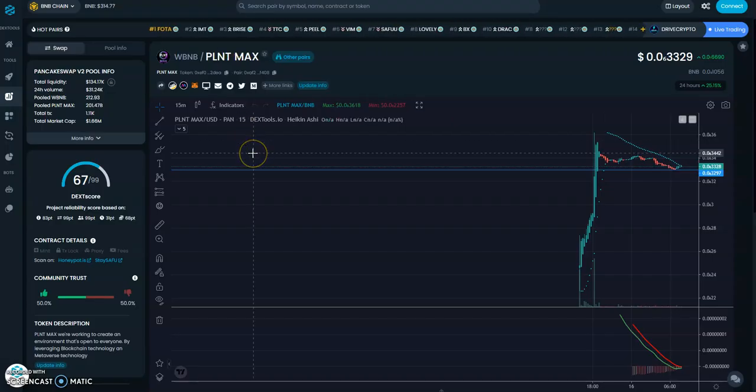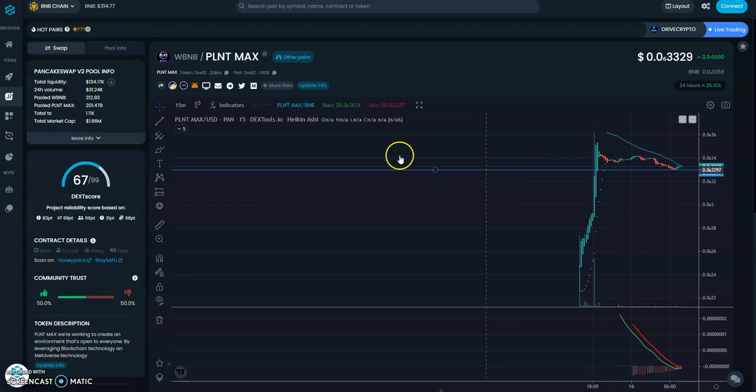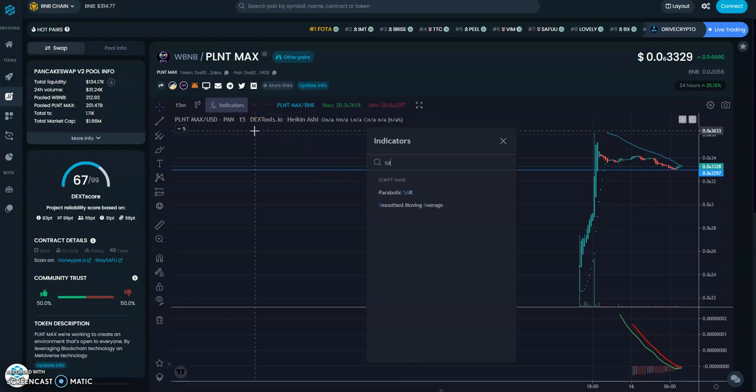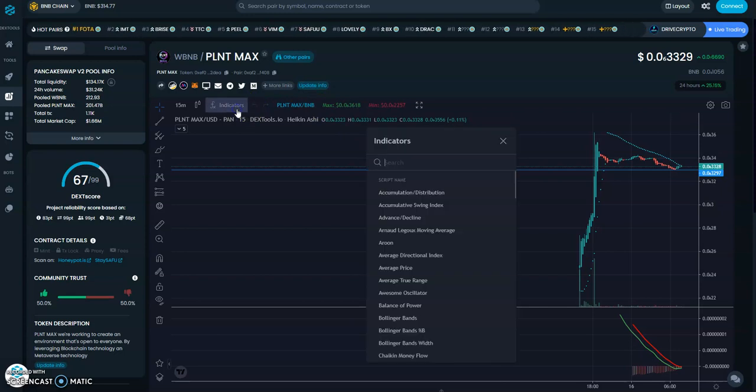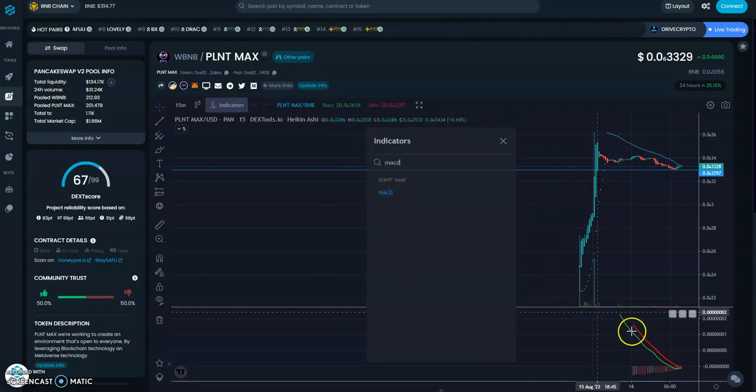Looking at the price right here, it's looking very bullish for me. I already identified this level of support. If we break this down to the 5-minute chart, just so everybody's on the same page, we have the Heikin Ashi candles. Make sure your candles say Heikin Ashi. Going to your indicators, you can just type in SAR, that'd be the dots, the parabolic SAR, and then type in MACD right there. That would be this one down at the bottom.